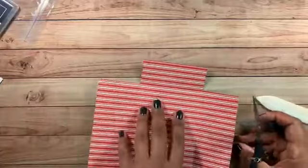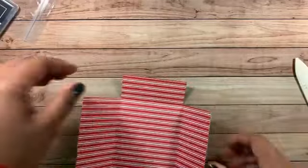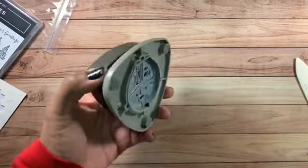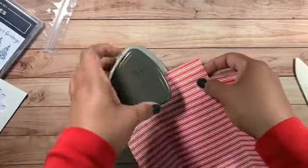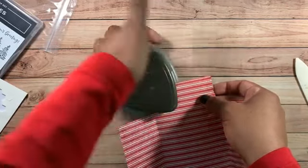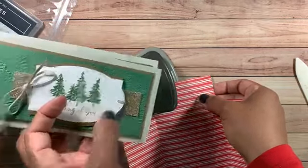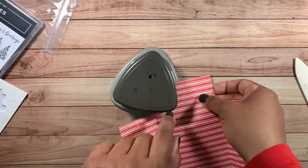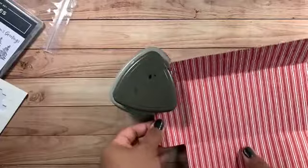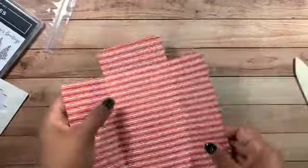Okay, this is going to be the flap for the top, and I actually got the idea to round the ends, the top of this, from my friend Zara. So I'm going to just grab this trio punch, and I'm going to put the corner in the corner rounder. So this actually punches a hole. I could have used this for those holes, but it punches this decorative hole, and then on this side it just rounds the corner. So I'm going to round it here. I'm going to do the same on this side. Okay, just to give it a nice rounded edge.